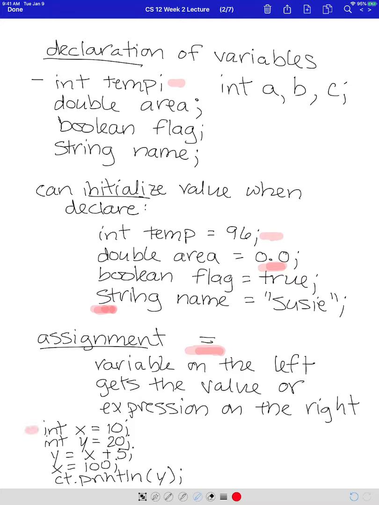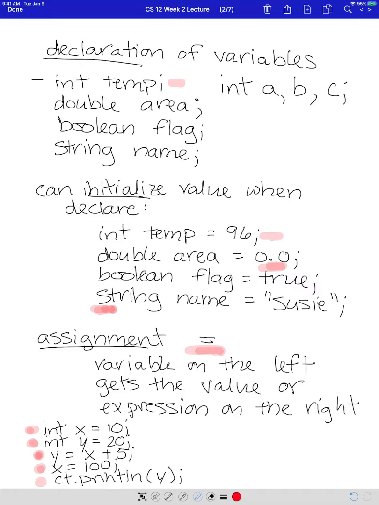int x equals 10, int y equals 20. Then we can say y equals x plus 5, x equals 100, and then print y. Well, we start out where x is 10 and y is 20. Now we're going to set y to x plus 5.